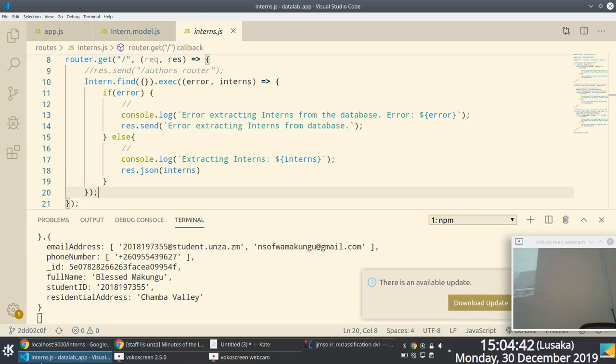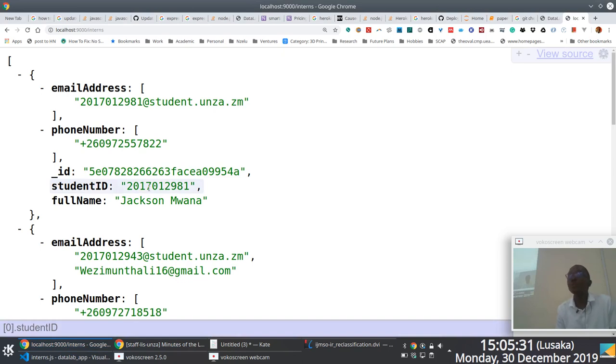If no error occurs, in which case you've successfully fetched information from the database, I want to log everything that I've pulled from the database on the console. At the same time, I want to send back the response to the user. But because at this point I haven't started rendering any HTML yet, what I'm pulling from the database is going to be just JSON format. So I'm saying send the entire payload as a response to the user, which is why I'm saying response.json send intents. And then that's it. With this piece of code, every time a user makes a request to the route slash intents, the user will be able to see this output here.